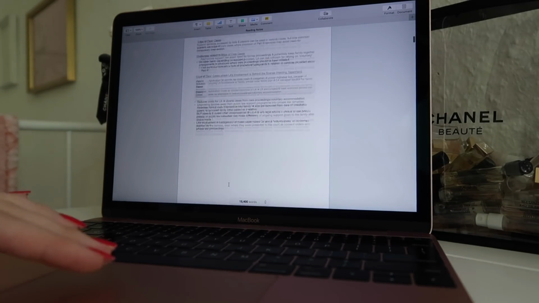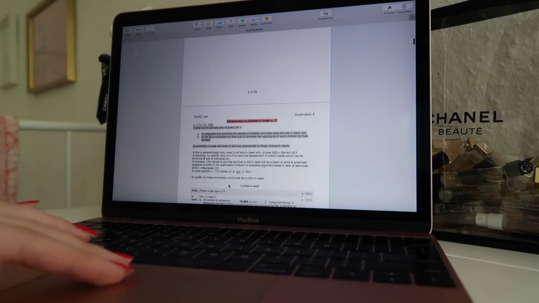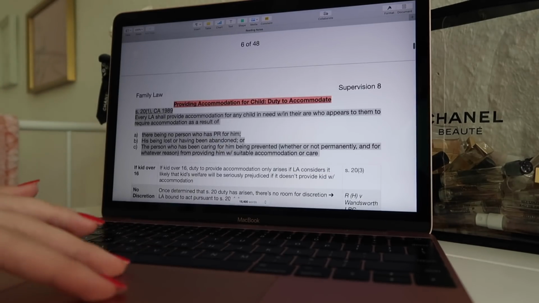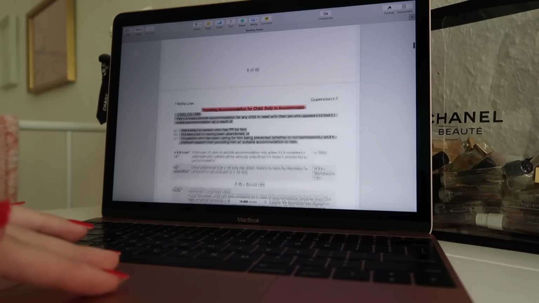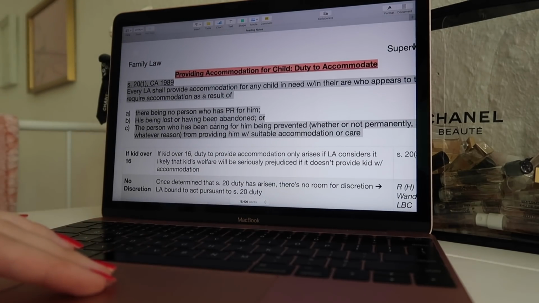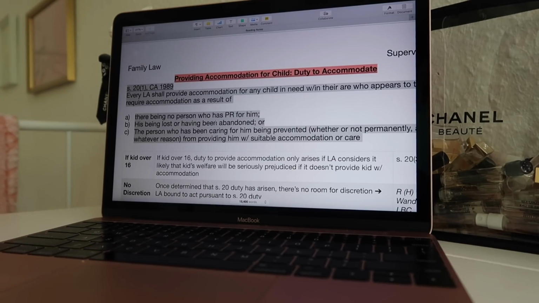And I also use the background text tool for statute. So statute is just legal text, basically whatever the law says. I like to make them gray. For me, it makes it easier to identify what is the written law. And whenever I write something down from the statute, it is a very important provision. So that's just like a pointer for myself of this matters.